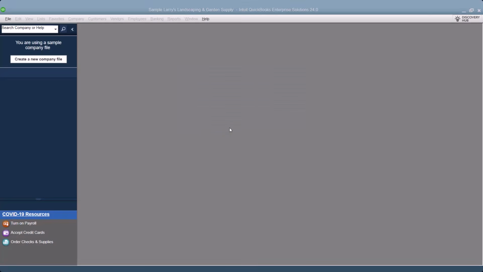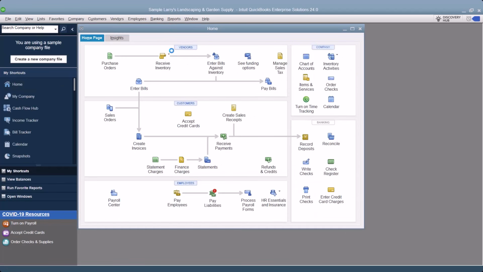Once a company file is open, you can always identify which company you are currently working in by checking the top center of the screen. The company name is prominently displayed. This feature is particularly useful if you manage multiple companies within QuickBooks. To close a company file and open another, click the File menu.